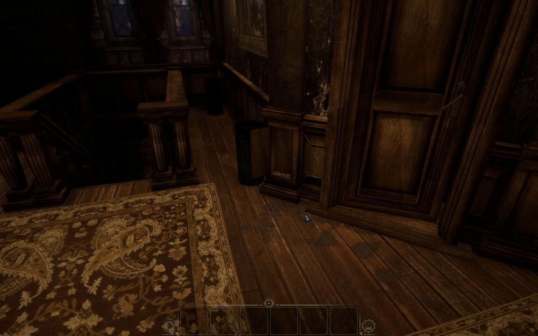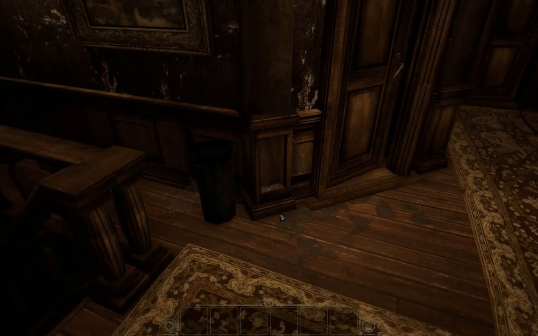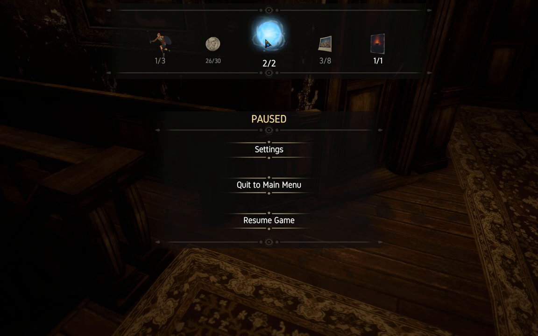Nice. Okay, so this is what I think we've missed out on, or I've missed out on, is collectibles. Now, we've got these two blue orbs. I get the very real suspicion that these are the one collectible. Somebody mentioned that collectibles are not always just for show. This one probably actually matters.